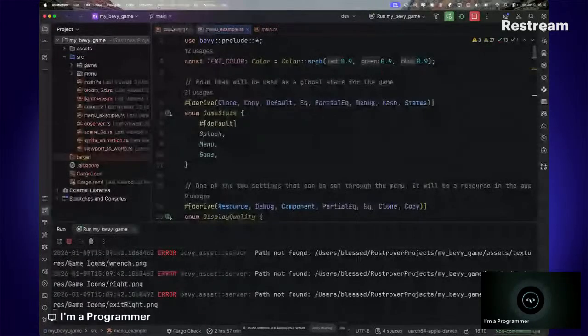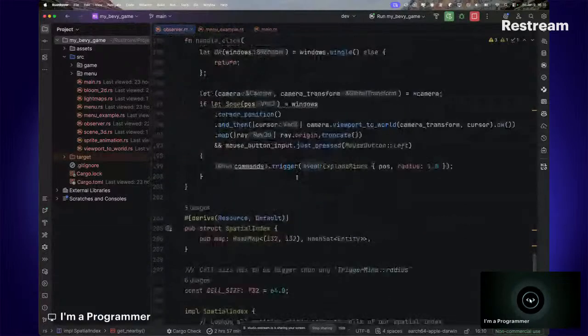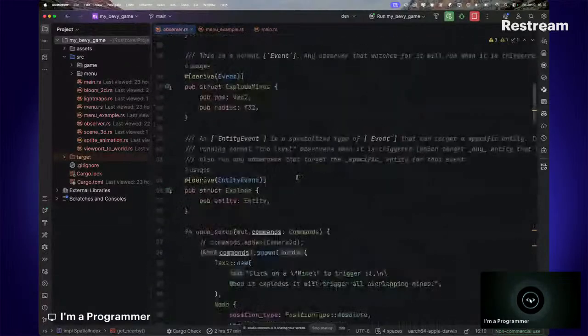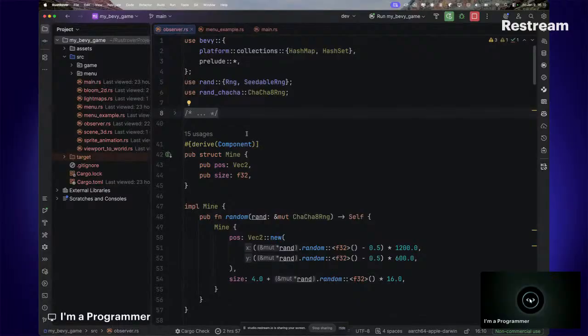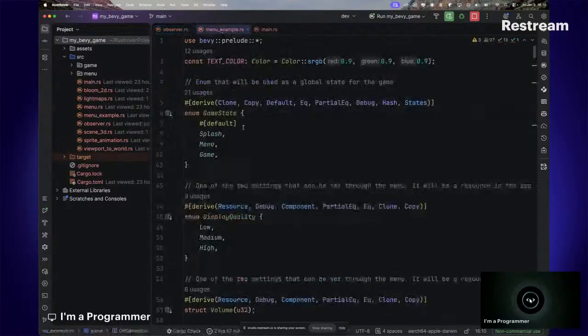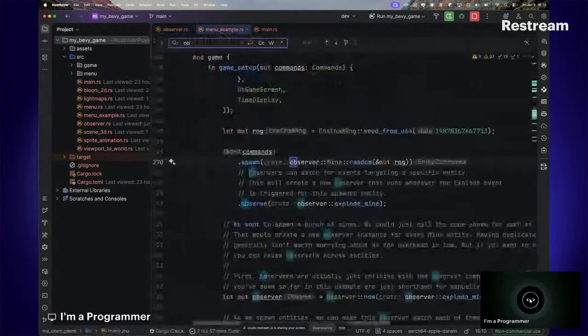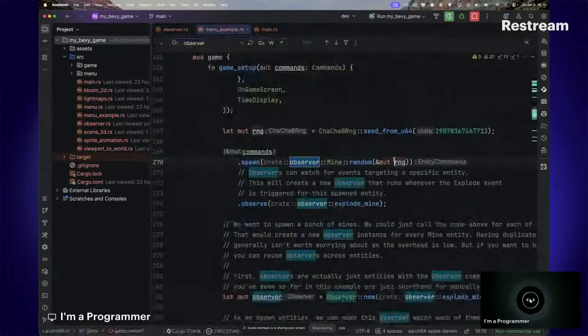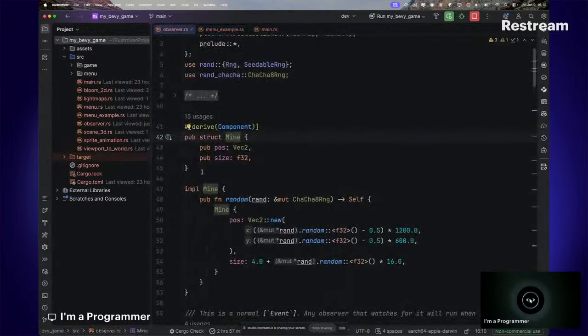We took the existing. This is the observer. This is the game that we rendered. When we click on the new game, it was its own existing game, completely defined. So what we did was to remove the main function because we didn't need it anymore, of course. We removed the main because we wanted to reference from the file. Because if you look at it now, we are picking some things also from. Let me look for example. You can see from there something like this. Now we are referencing observer itself from the crate, and then we are picking observer and mine. So if you check, mine is coming from here.